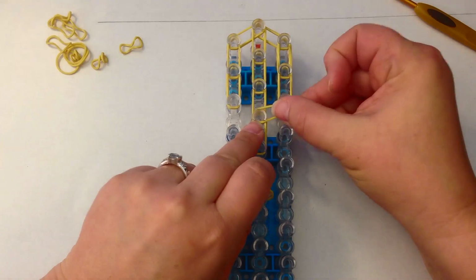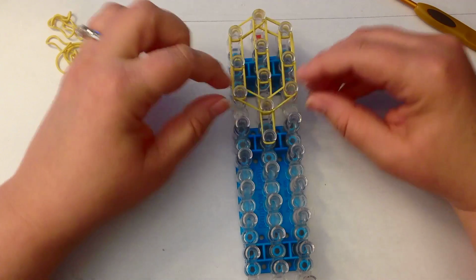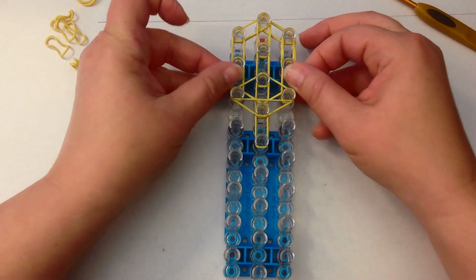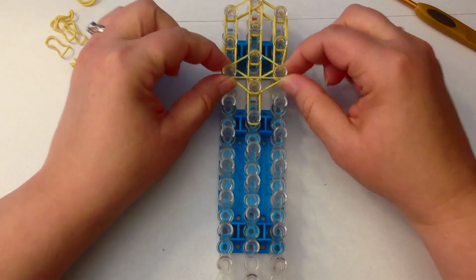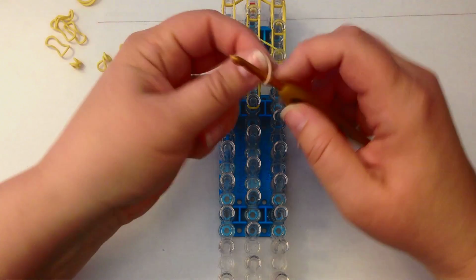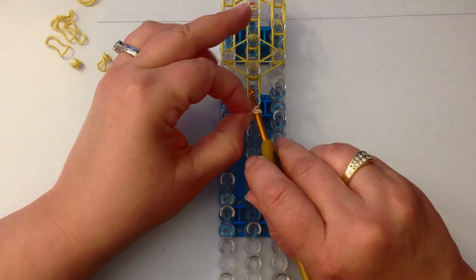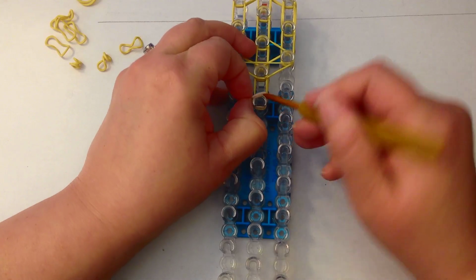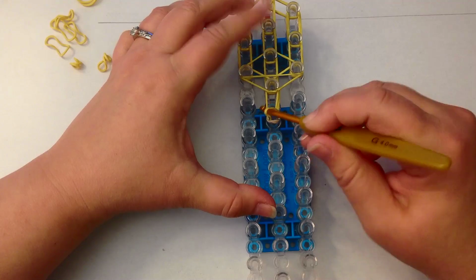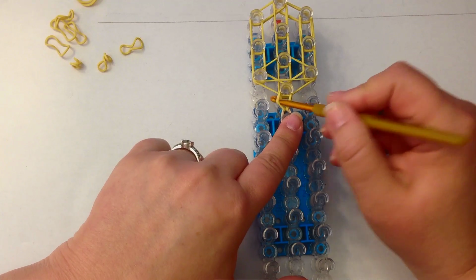2 single bands. We're going to put 1 single from here to here and 1 single from here to here. I'm also going to take a single band, place it over here, not doubled, not looped, just like that. I'm then going to take a flesh tone band, wrap it once and twice, and I'm using this as my end cap to just go here. Alright, now I'm going to dig down past that end cap and I'm going to start looping the back of my hair only to a certain level.